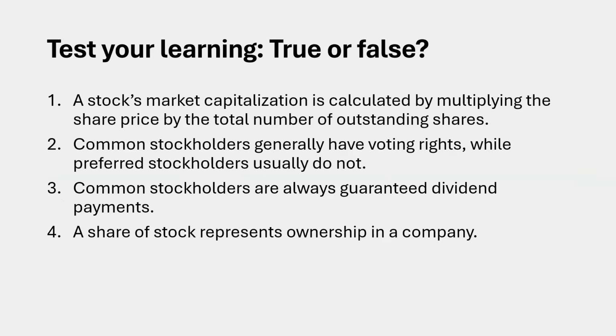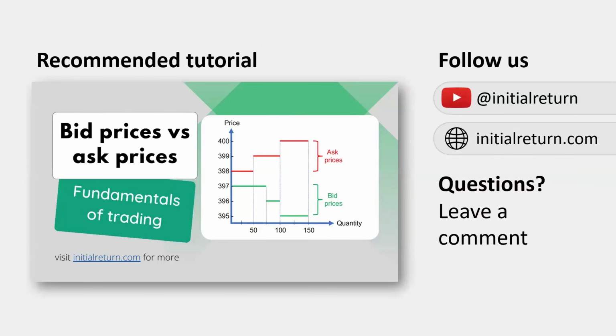And the last thing I would like to say in this tutorial is that if you've liked it, which I hope you did, I would recommend you check the one on bid prices and ask prices as well, because when trading or investing in stocks via your broker, you will see two prices quoted, and one of them will be the bid price and the other one the ask price. So this tutorial explains how that works.